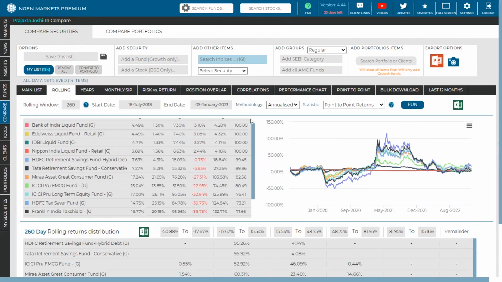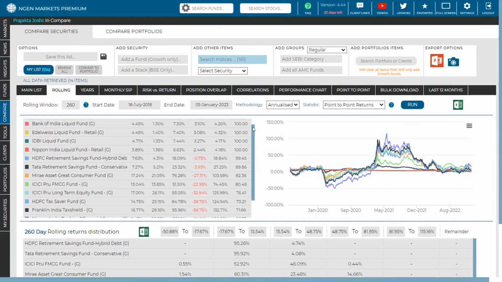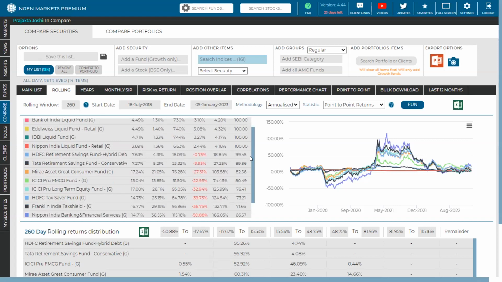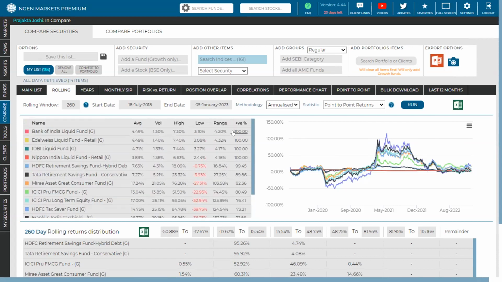So liquid funds specifically, which are generally lower risk as they hold less risky category holdings. As we can see, all of them have returned positive returns. However, as we move down to, say, equity oriented ones, these are really sector specific schemes, right? So this is an FMCG consumer fund. This has returned positive returns 82% of the times, vis-a-vis the liquid funds which have generated positive returns 100% of the times. So this parameter is really useful.